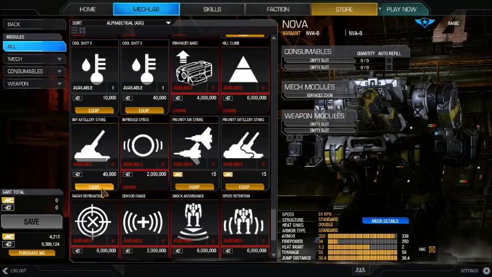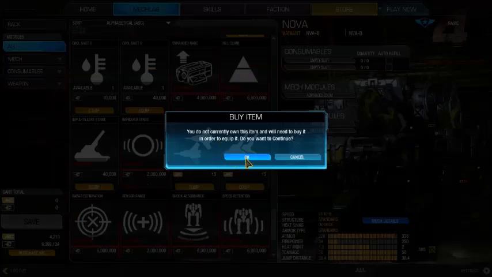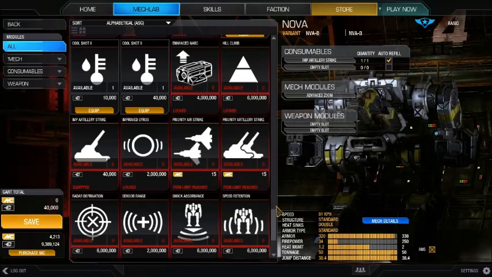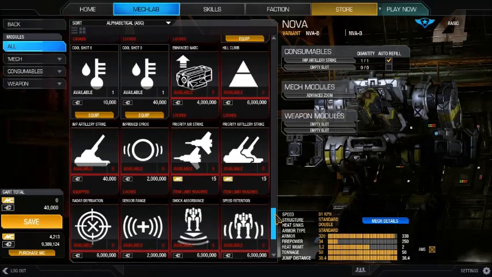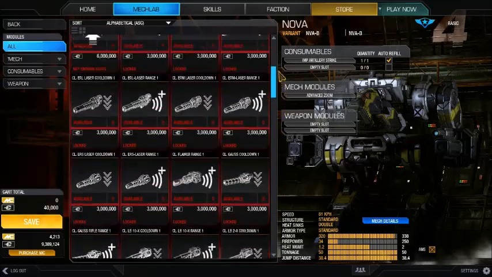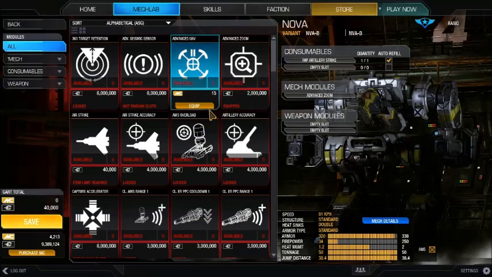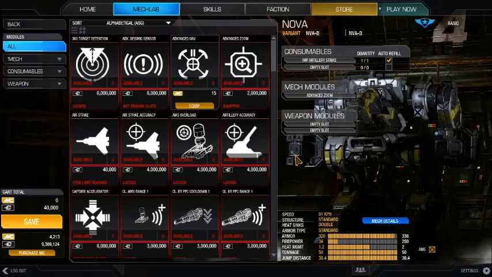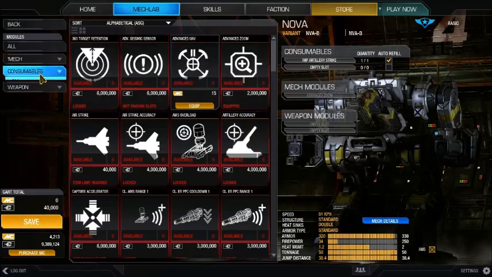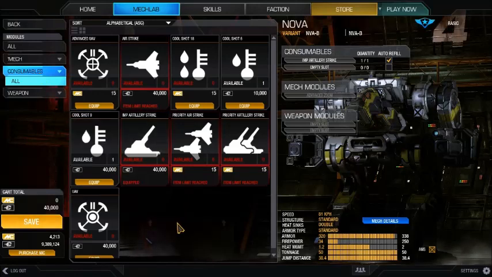Equip. Do not currently own this. Yeah, consumables. Auto refill. I want more than just one. Did they limit it just to one, just so that you can't just spam the enemies? I don't have advanced UAV. Why does it allow me to equip it? Grr. Consumables? How much is the artillery strike? How much am I wasting?